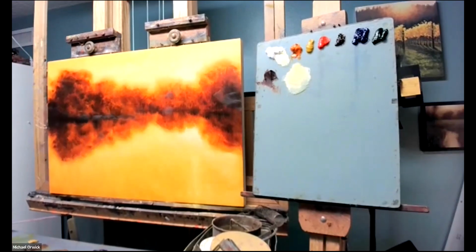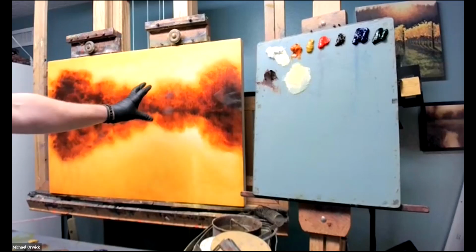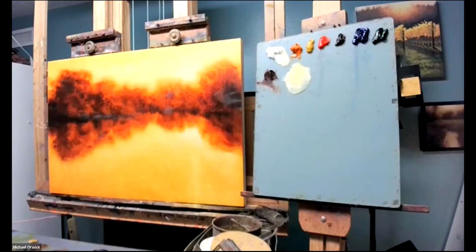Yeah, it feels pretty warm, doesn't it? It's warmer on the monitor, at least for me, when I look over. These, it doesn't look as brown. It looks much redder on the monitor.